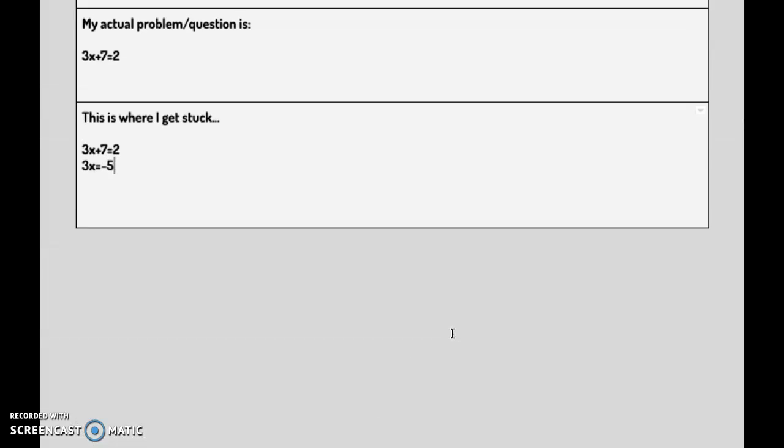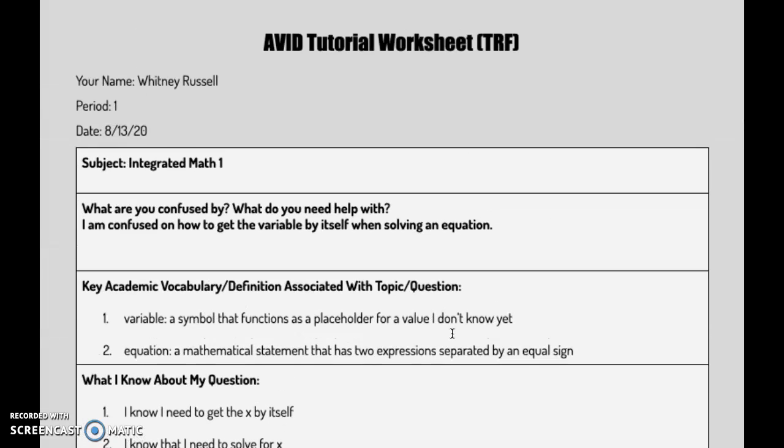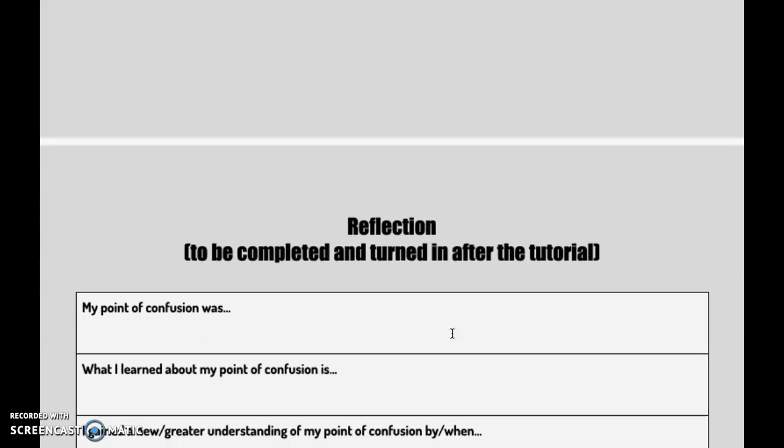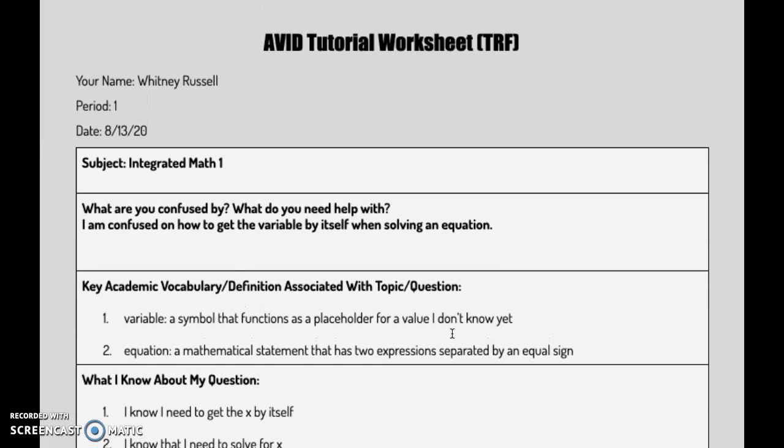So when all of that is done, when the tutorial is over, this form will be due 10 minutes from the time the tutorial is over, okay? And I can check time submissions. So 10 minutes from the end of the tutorial, you need to have this form filled out and turned in. And that is how you are going to get credit for participating in the tutorial, in addition to the points that your tutor will be giving you as the tutorial goes on.